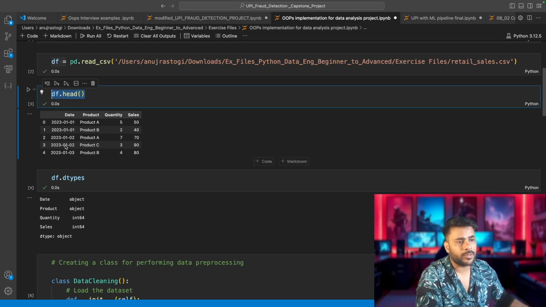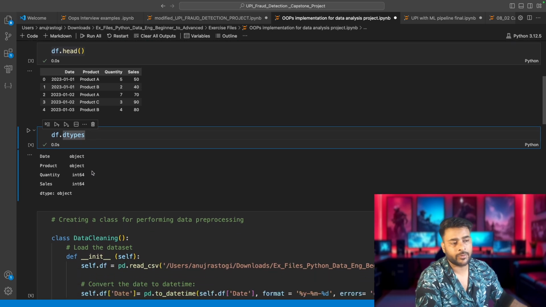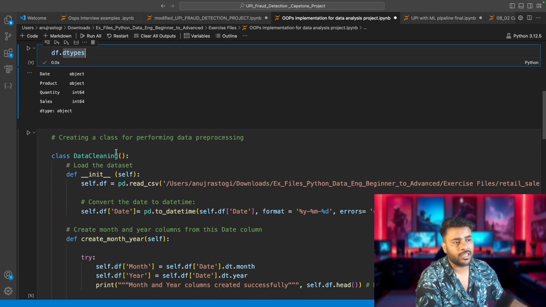The date column is basically category, and I want to convert it from category, or you can say string, into the datetime object. So the difference is when the date column is properly formatted, you can extract the month, you can extract the year, and you can perform analysis. Because when it comes to string, there is no difference in any regular string like product or date for the system. It does not understand that something is date, and that's why I showed you the data types first. So then what I've done is I've created this data cleaning class.